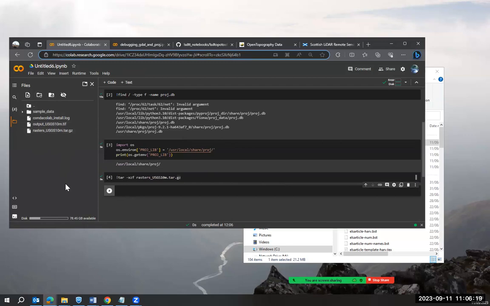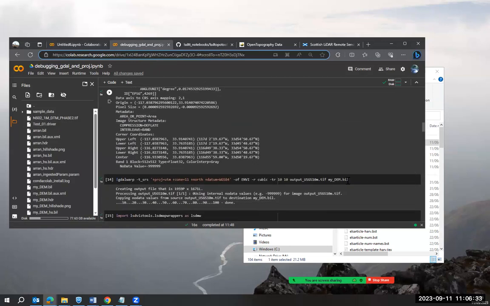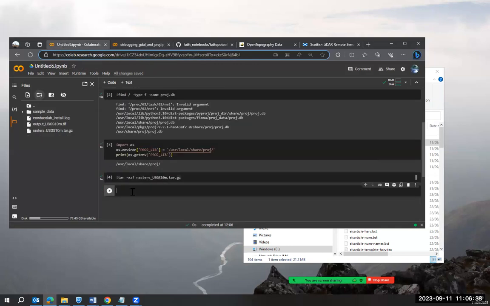But TIFF is not the same format that is used by lsdtopotools. We want something called an ENVI bil file. So we're going to use a GDAL program called gdalwarp. GDAL has a Python interface, where you need to write a bunch of Python code, but it also has these command line programs, which allow you to do all sorts of different stuff. For me, it's much faster than using the Python, so I use these command line tools.